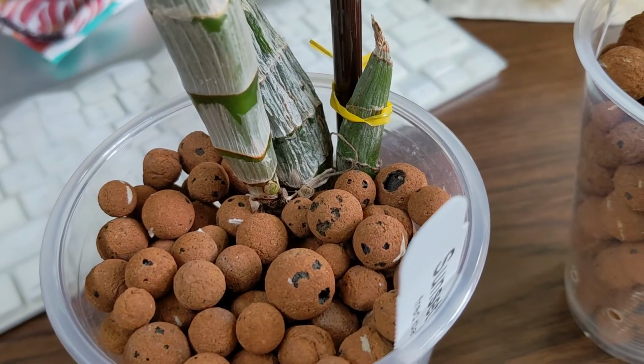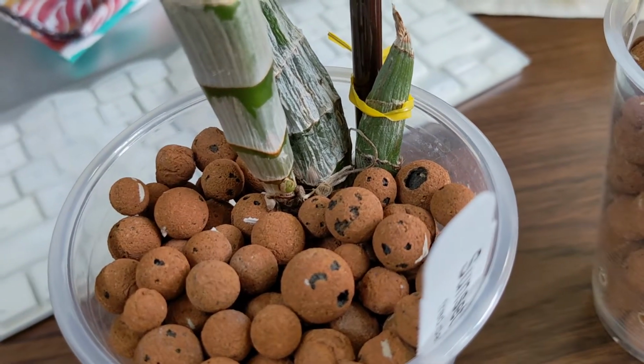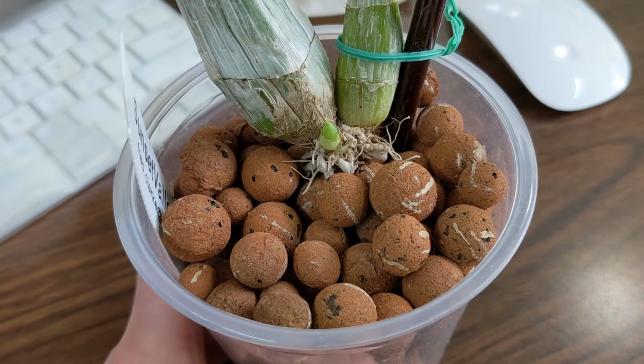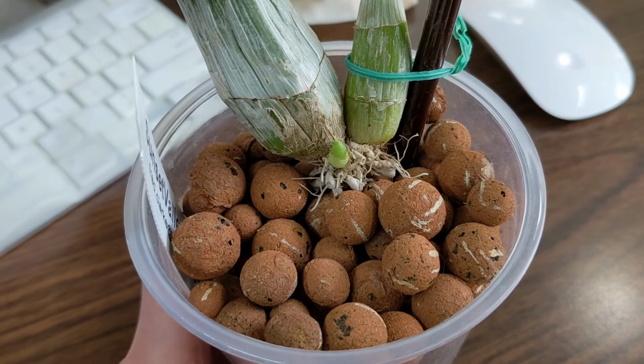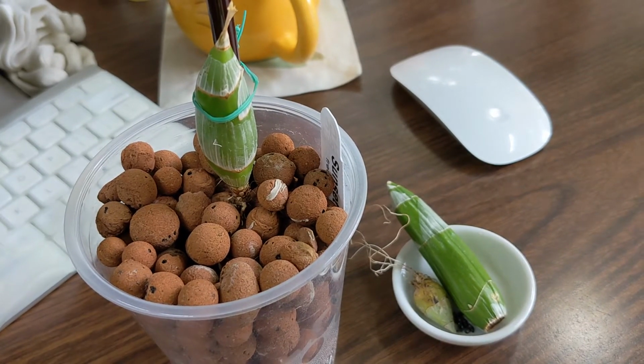I think I'm going to give this one away. I can't keep all my Catasetums, and I think I like the other one better. And this is Clowesia russellianum crossed with Catasetum tigrinum, and it's also pushing out a new growth. This one is Elena Lawson crossed with tigrinum.